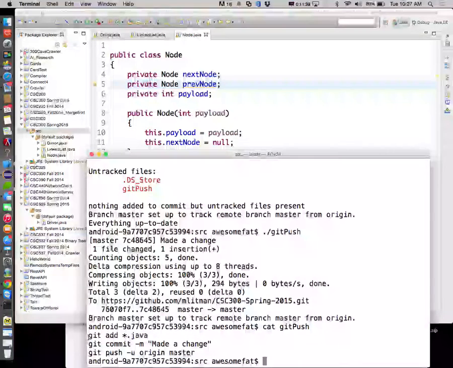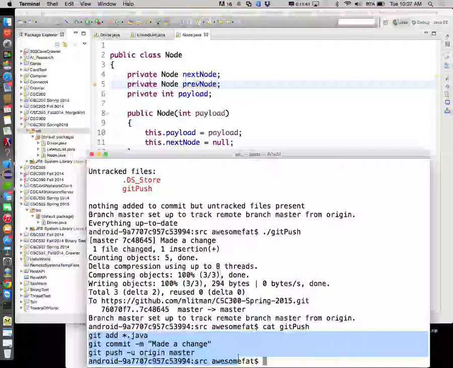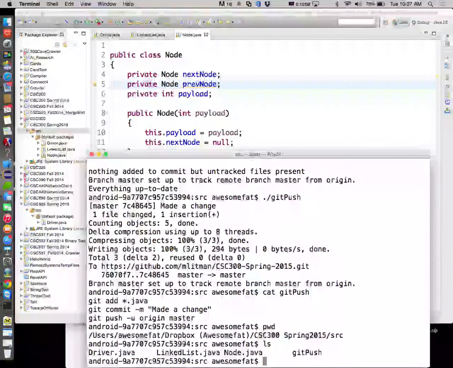That makes sense? So once you learn your magical commands you need to type in to make yours work, which should be these commands, but once you got them down, put them in a script, and then you can just run that script whenever you want. And then when you start working in another folder, you can just copy that script over, because this is just working locally in that folder. That makes sense? Because I stored this in the folder where all my .java files were. So I have a little file here called git push.